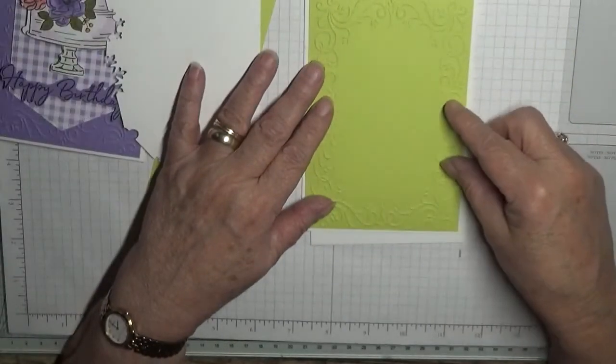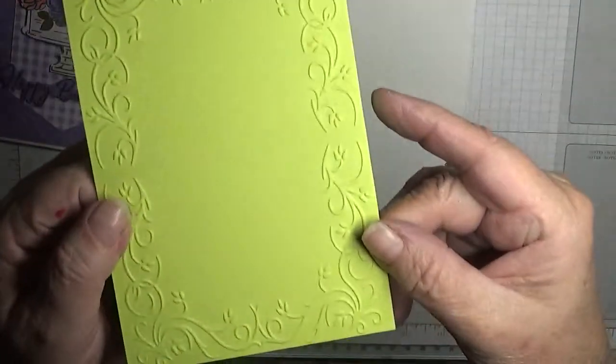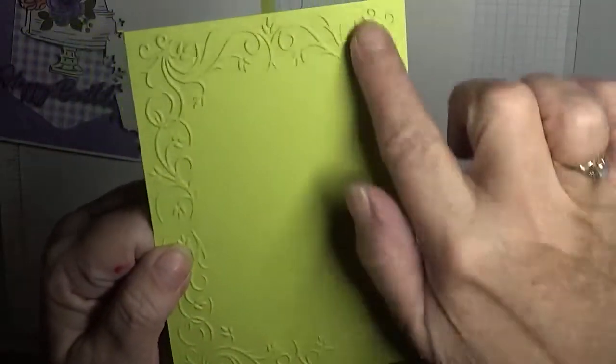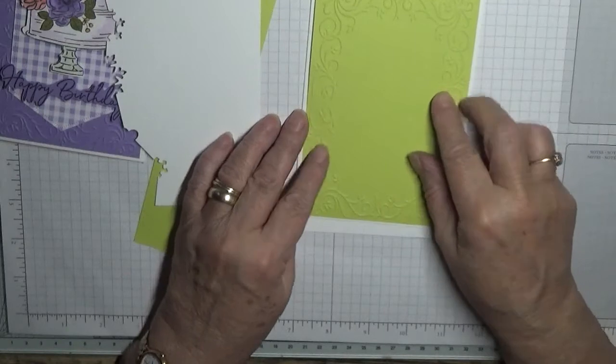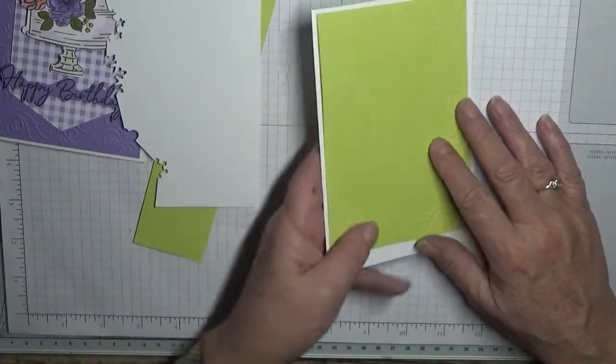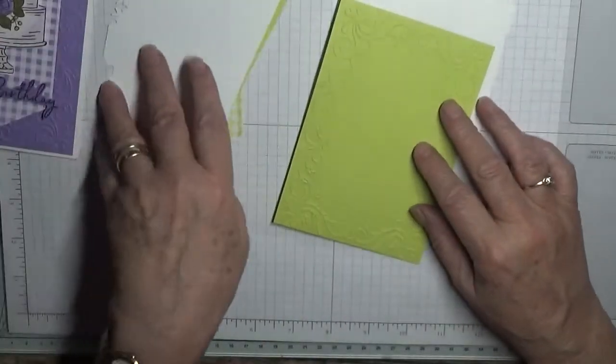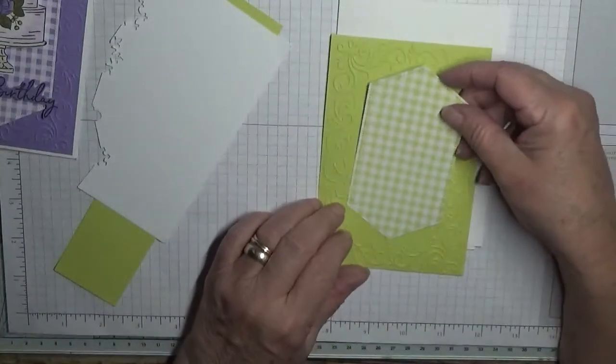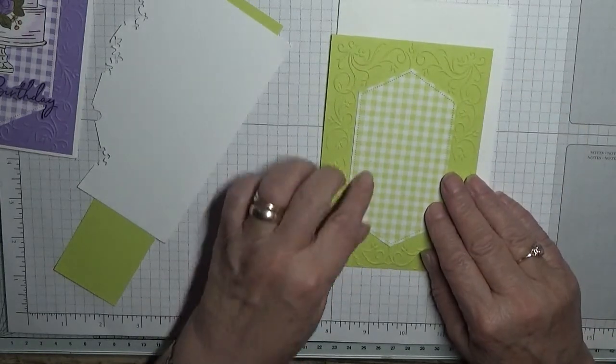I haven't used this for so long and I've already embossed it. Can you see that embossing? It's like a frame. I've got this embossing folder in Peterborough and I was there back in October. I like it so much I thought I'd choose it. Also need a piece of designer series paper. I'm using the gingham paper in Lemon Lime Twist and that fits in the middle there just nice.